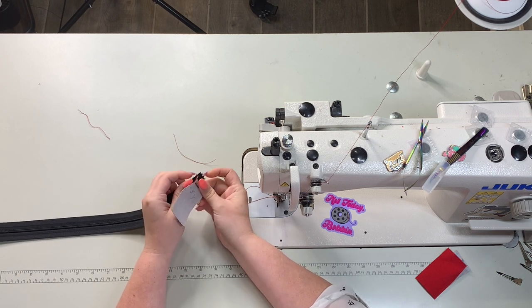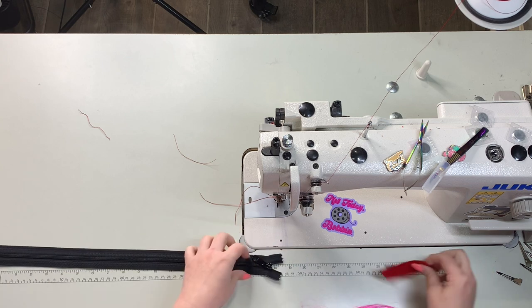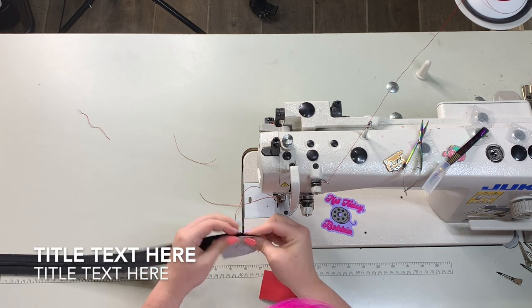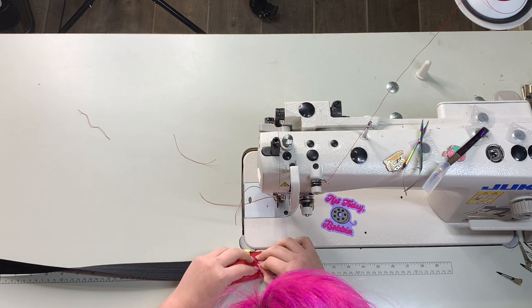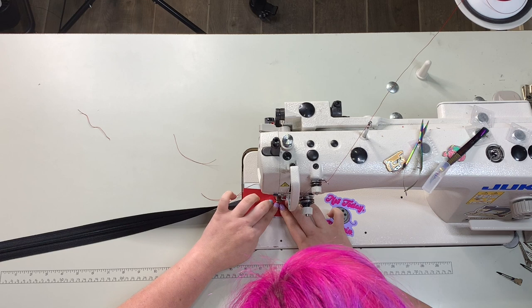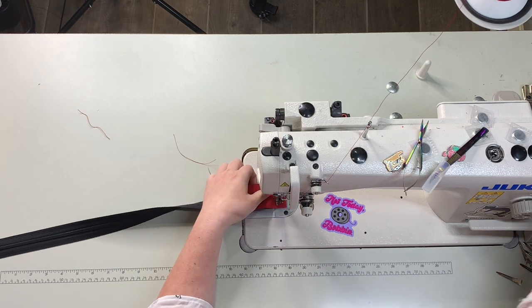So we're gonna see how this goes. It worked in my head. So lining side on the back of the zipper and the front on the front of the zipper. Honestly, the drop-in lining on this bag wouldn't be too difficult. You've got a nice big workspace.